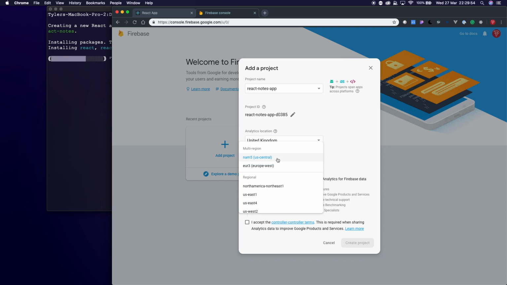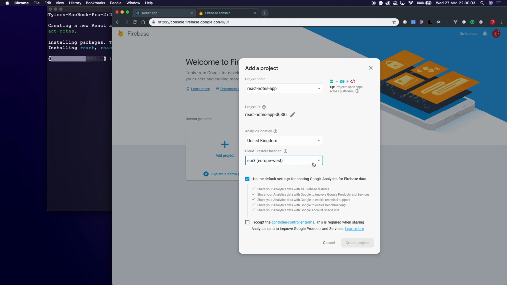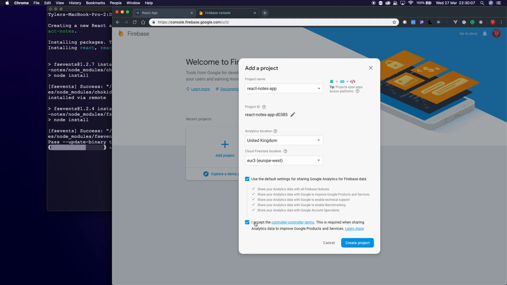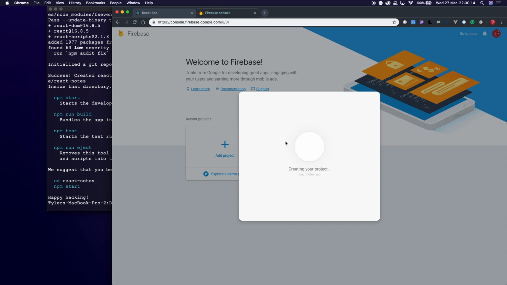I'm going to set mine to United Kingdom. I'm then going to change the region to Europe West here, closest to me, but you can change yours closer to where you live. I'm going to accept the terms and conditions, and I'm going to leave this all as default. So I'm just going to click create project, and this is going to set up our project.